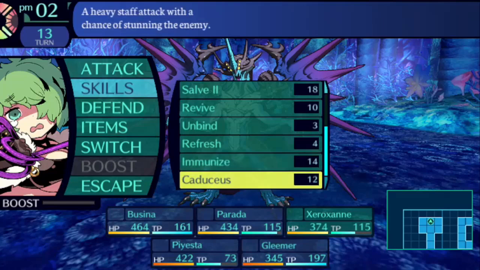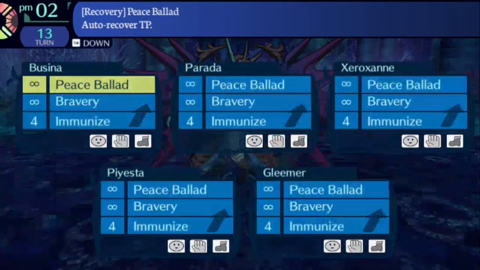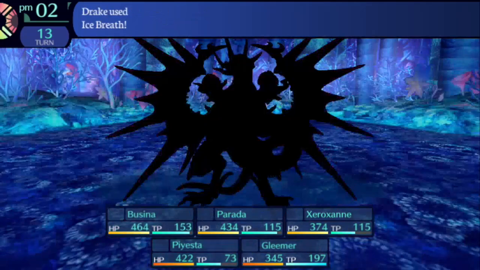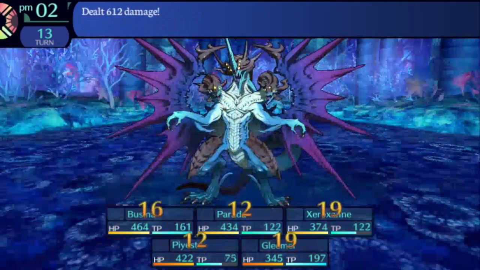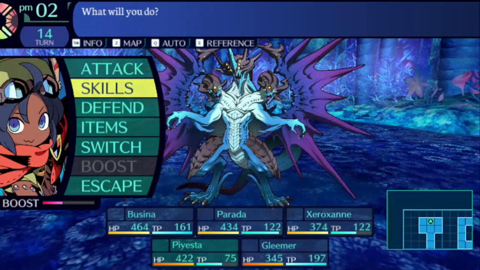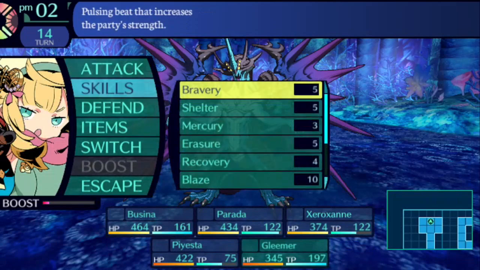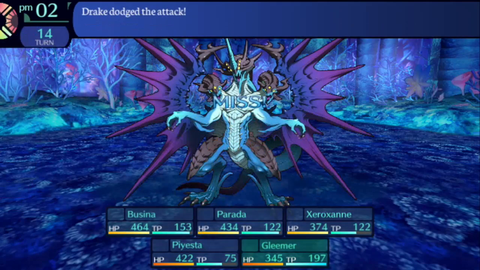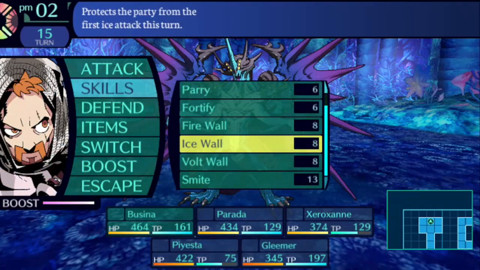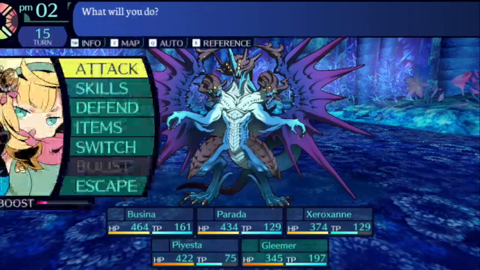Ice Wall. Mirage. Now I can keep doing the same thing again. Multi-hit. Attack. Nice. Ice Wall. Mirage. Caduceus. Ball on. Paying attention a bit. Attack. Nice. Ice Wall, still keep Ice Walling. Mirage, okay. Caduceus, multi hit.